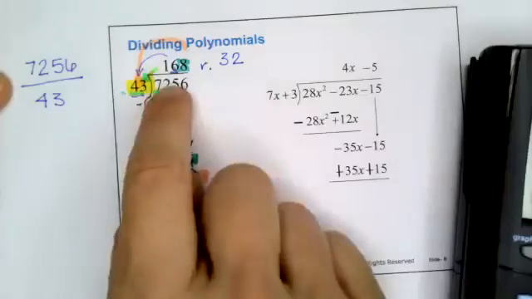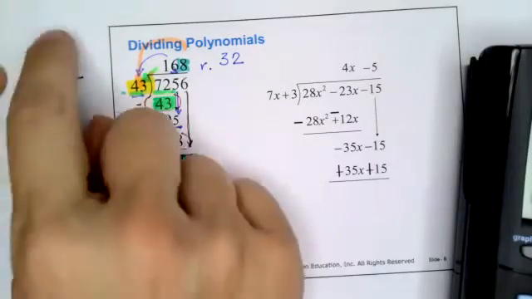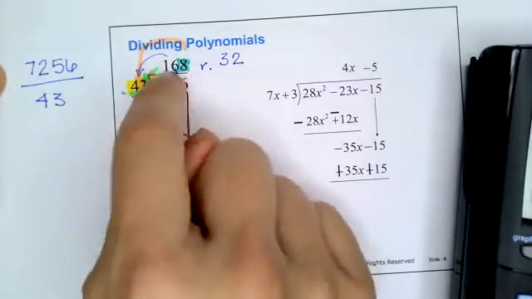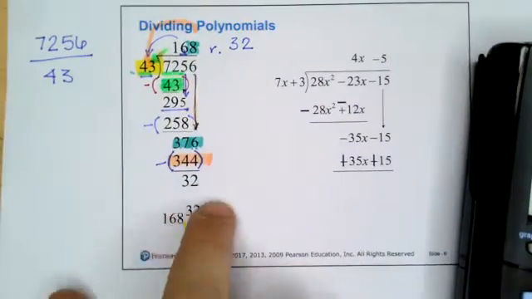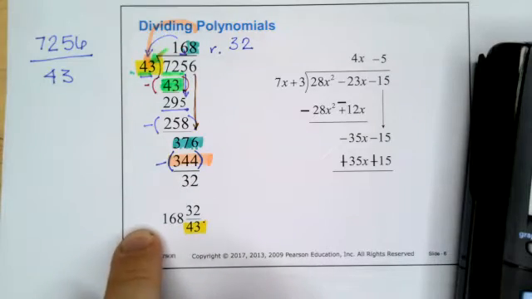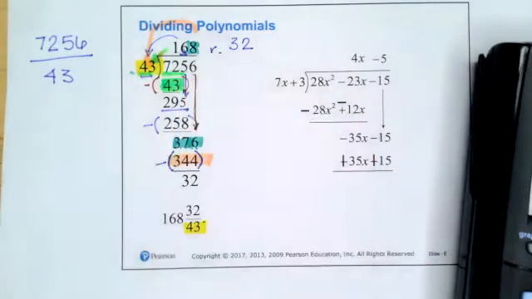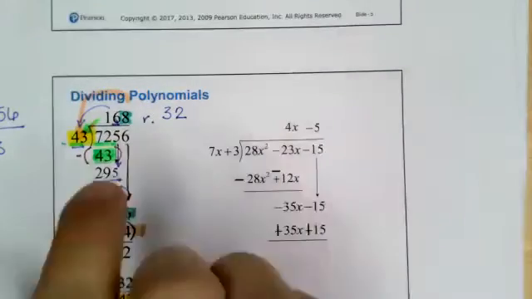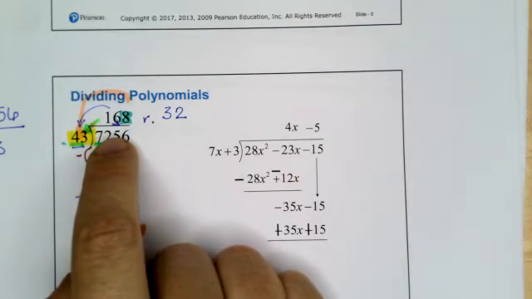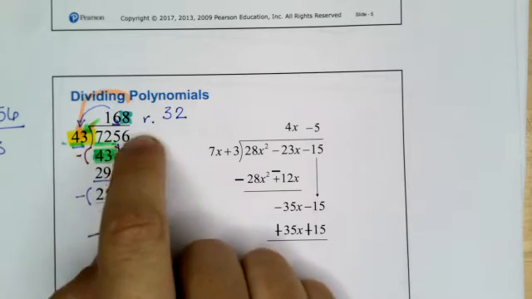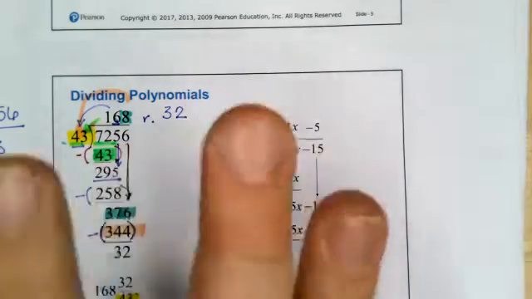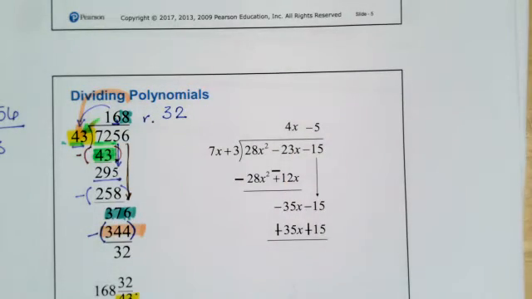This fraction is the same as writing it so this is vertical up and down. This is horizontal, left to right. And then this is our answer. That's as close as we could get to our answer. You can also just call it 168 remainder 32. Good. All right. So that's just doing long division on a number, right? That's from previous math classes.